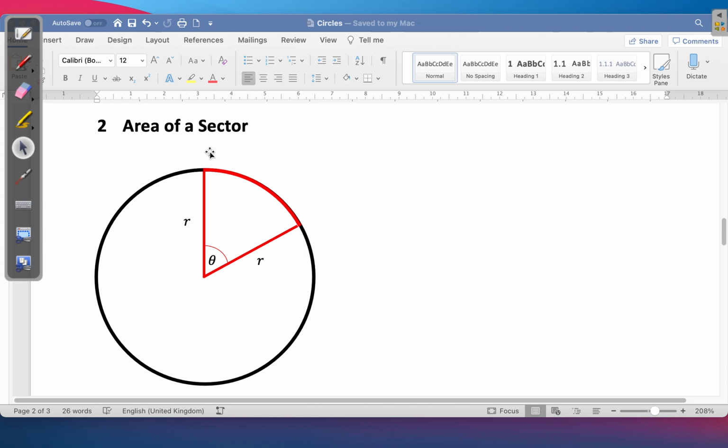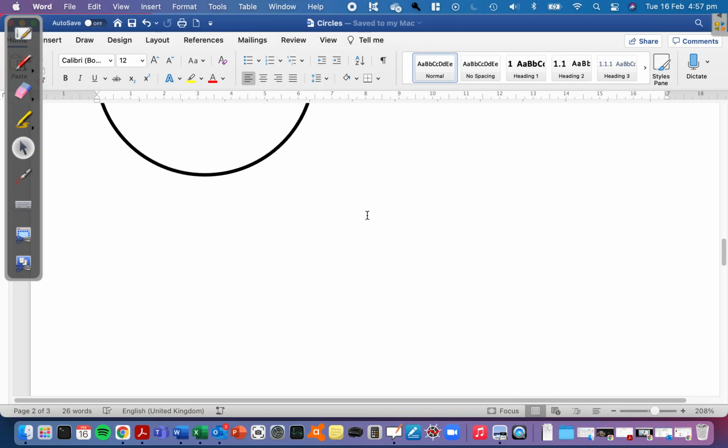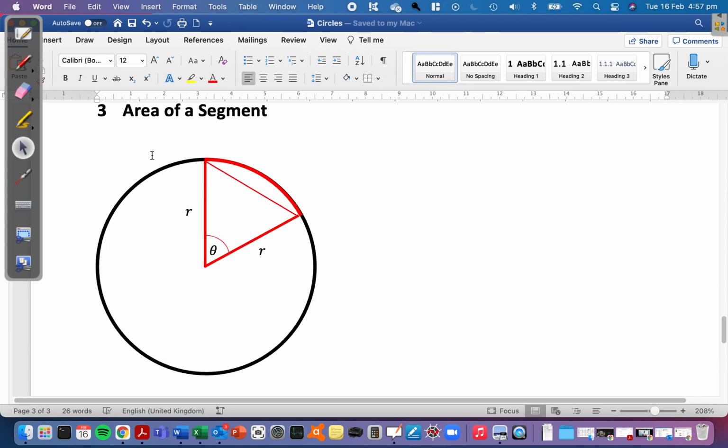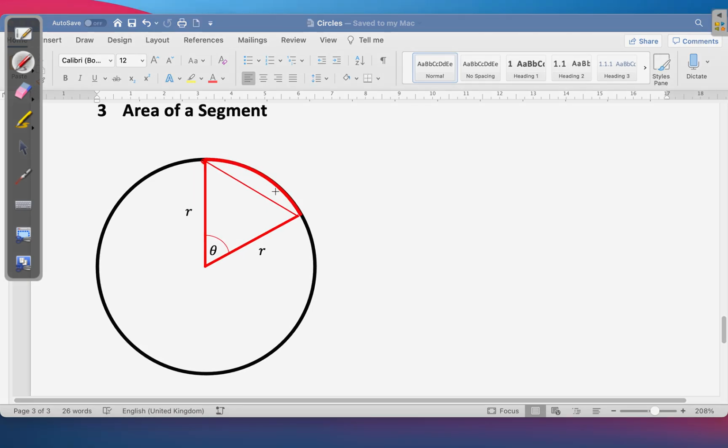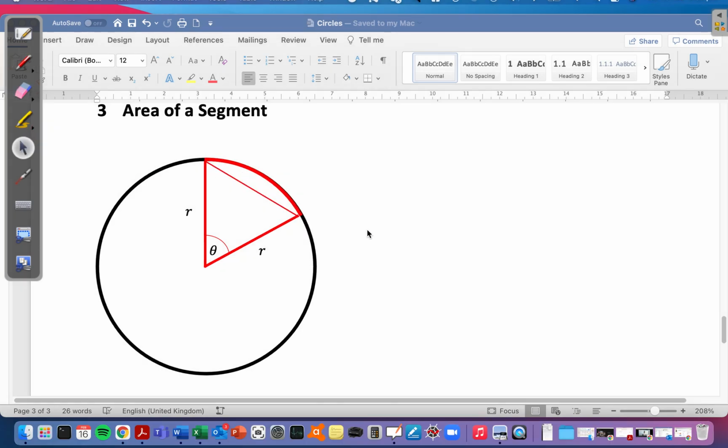Okay, now this is slightly confusing because if you think of an orange, because we talk about sectors and segments here, you might refer to a piece of orange that resembles this part of the circle here as a segment. But when we're talking about circles, this part here is actually called a sector, and a segment is slightly different. So if we just have a quick look at what a segment actually is in mathematics, it's whenever you have a line that joins the two end parts of the sector together, like this. So this is actually a segment when we're talking about maths. So that's one little thing that might be slightly confusing just to bear in mind.